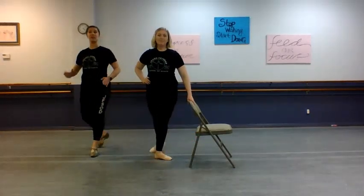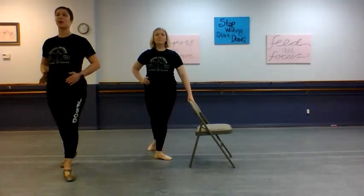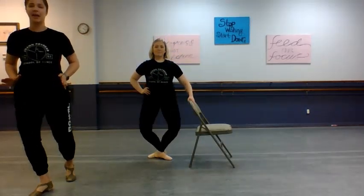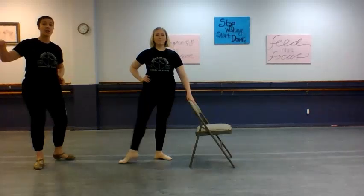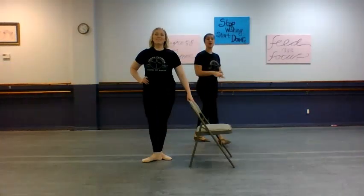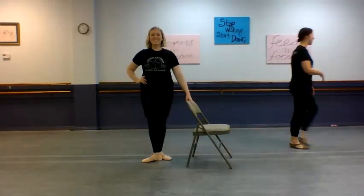Good to the back, keeping those hips forward, nice straight legs, especially to the back. Stretch all the way through, plie. Good, last time side. Changing, close front, close back, plie. Good job. All right.